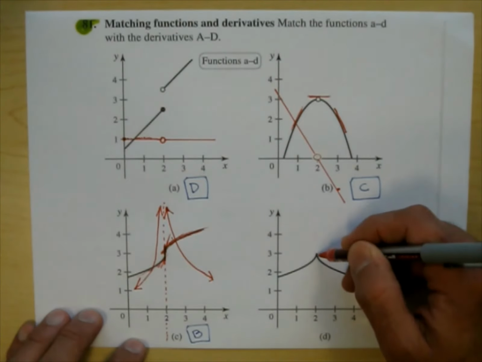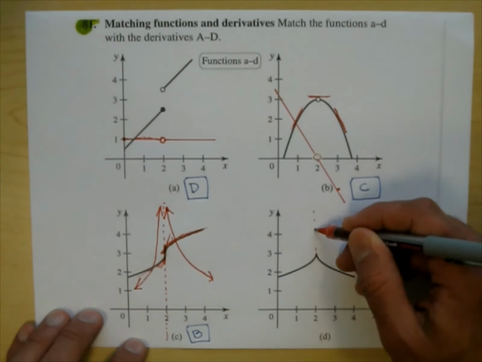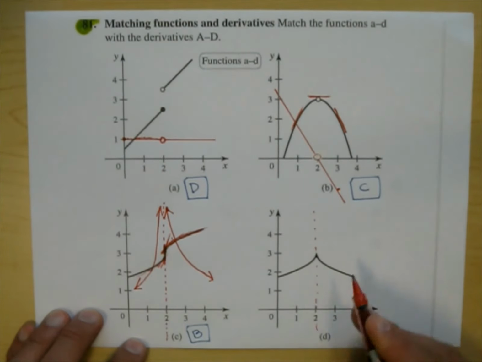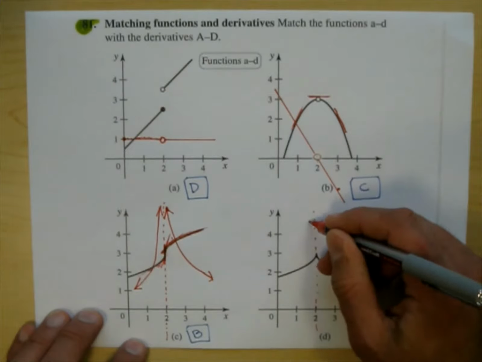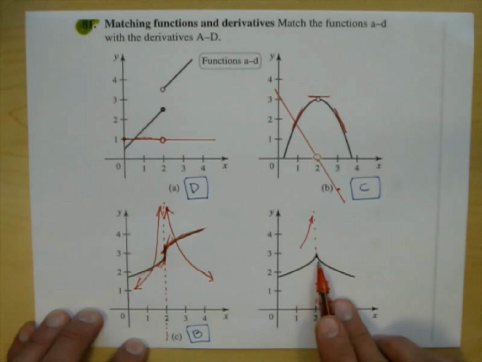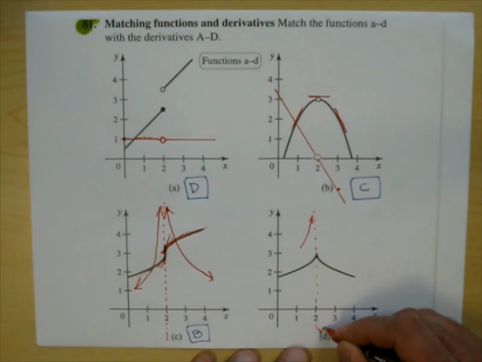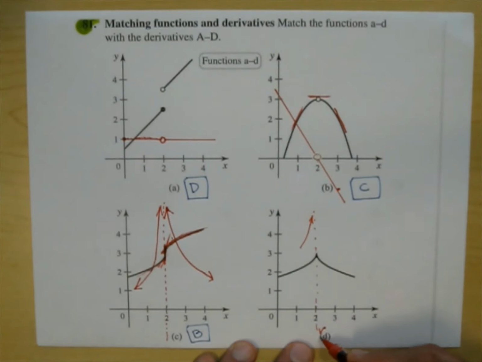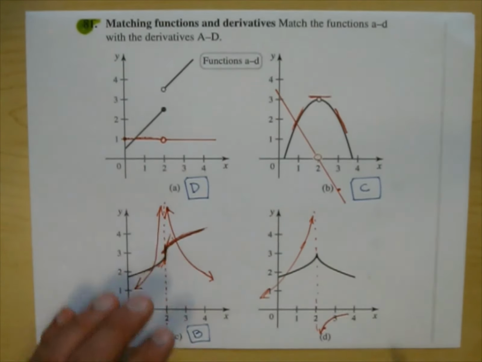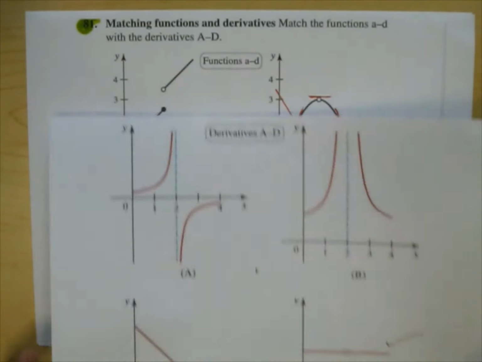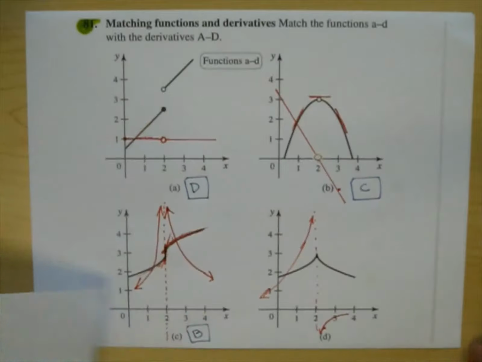So we have another vertical tangent, so that's where the asymptote is going to be on the derivative graph. And then here the slope is negative, and here the slope is positive. So the slope right here is positive and getting higher and higher, so the graph kind of looks like this. And then here the slope is negative, like -1,000,000 right at 2.0001 or something like that. So it's going to be like this. And this will always be a negative slope, so it kind of goes like this, and then this one comes down here, and it doesn't cross the x-axis. And that's kind of what graph A looks like.